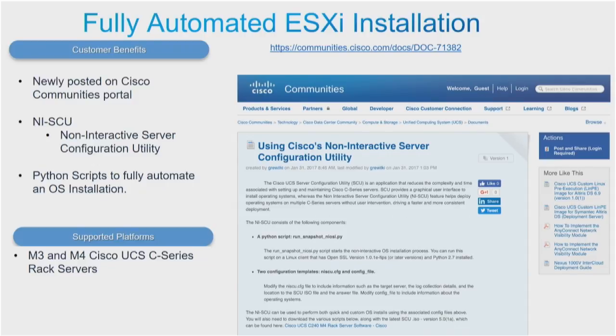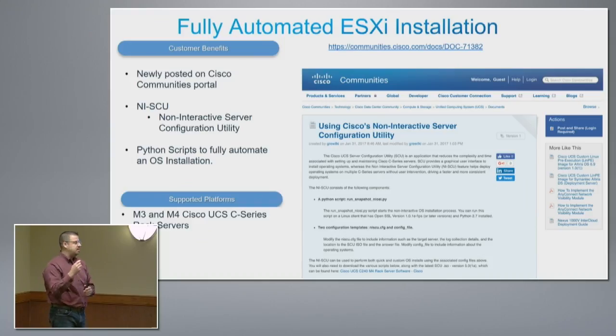At a high level, what the scripts are actually doing is leveraging all the capabilities of the SIMC to mount remote media. I can, again, have the SIMC mount ISO images directly without me having to launch a KVM. And those ISO images that are involved would be the operating system ISO image and the SCU ISO image, which contains a set of drivers, supported drivers for all the various operating systems that we support. So you can set up a couple of config file entries defining how to get to these ISOs. We support all the usual protocols like HTTP or HTTPS or CIFS. Once you've got your mappings defined, you literally just launch the script, and everything is automated from that point.